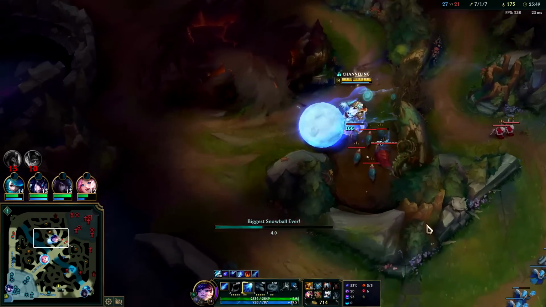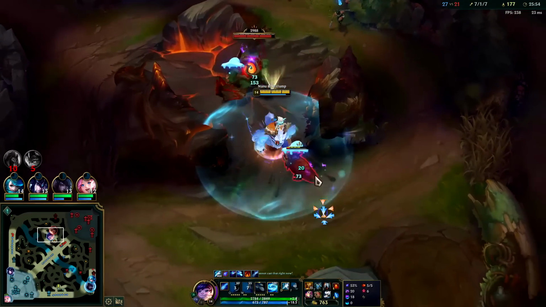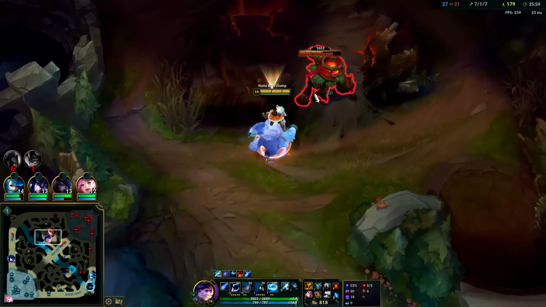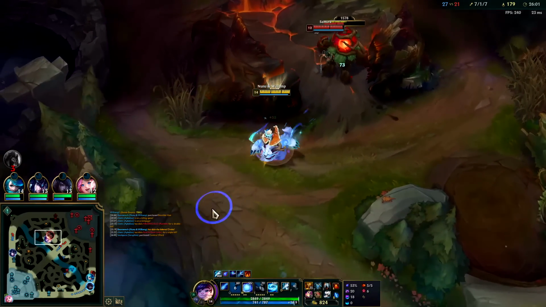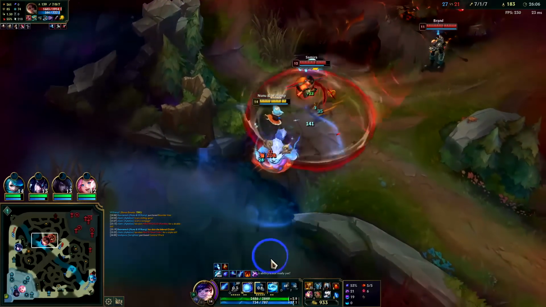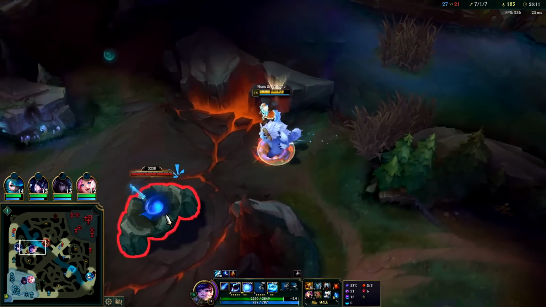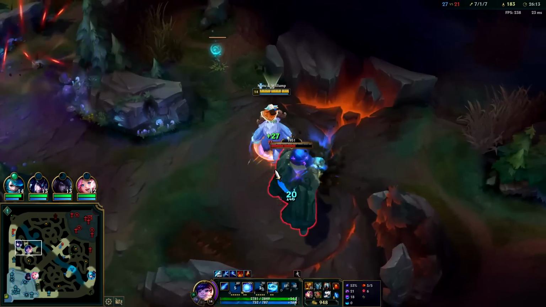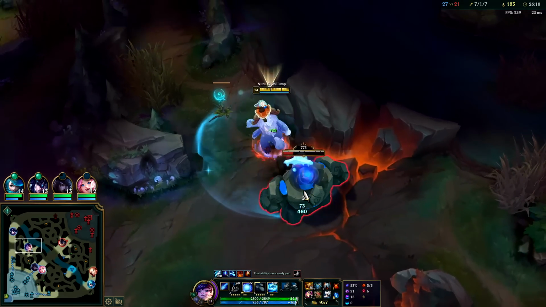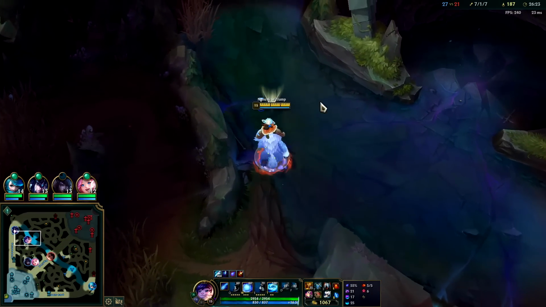Oh man, we missed out on the big wolf. Like we're running, and then I'm gonna turn back around. Wow, she really doesn't want me to get this, eh? Later, Samira. Nice try. Phase rush is very balanced. There's no way to kill a phase rush champ if they don't want you to, if you don't have phase rush. Too quick.